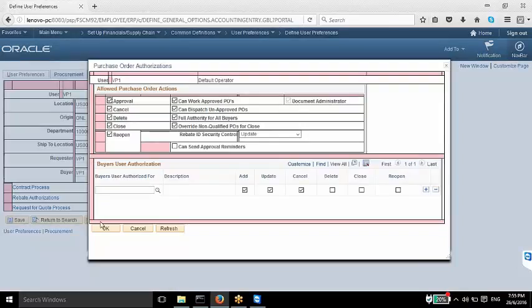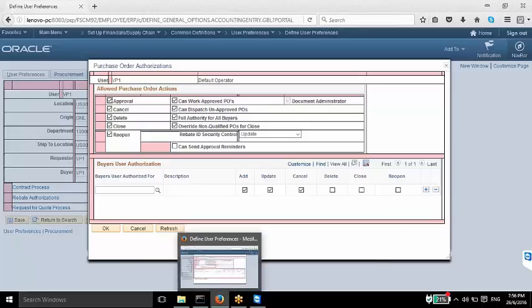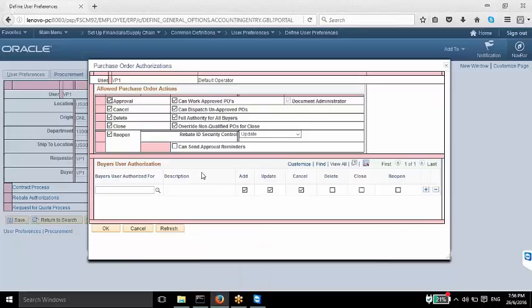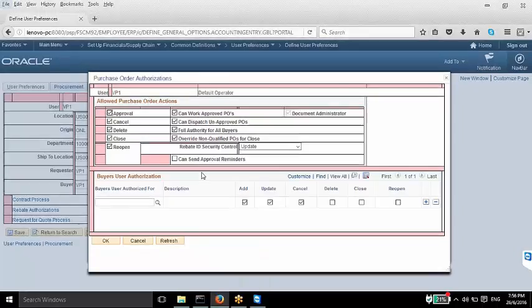I think we didn't do user preference before. Okay, so for this user, the requester is the person who does the requisition for him. Is that right? Yes. Okay, so if I put the same user ID, that means this person can be requester and buyer himself.